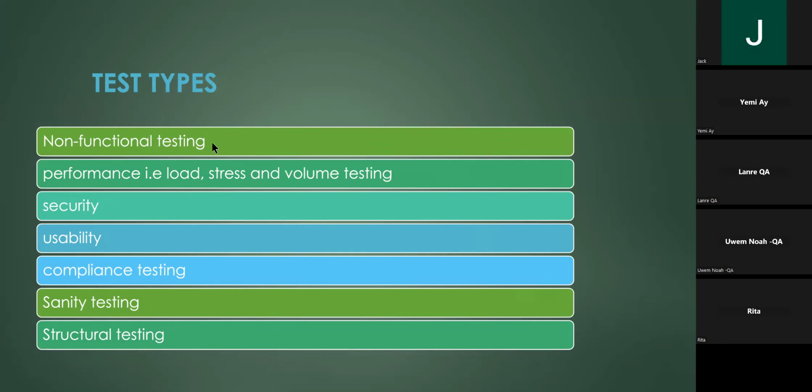We've got non-functional testing, performance testing, which includes load, stress, and volume testing. So you want to know how much capacity can use that application at once. All these are part of the things that you put in as load testing. Security testing, usability, compliance testing, sanity testing, structural testing.